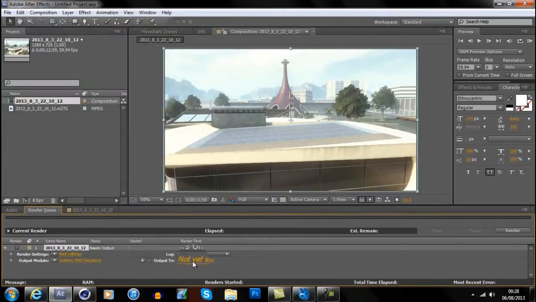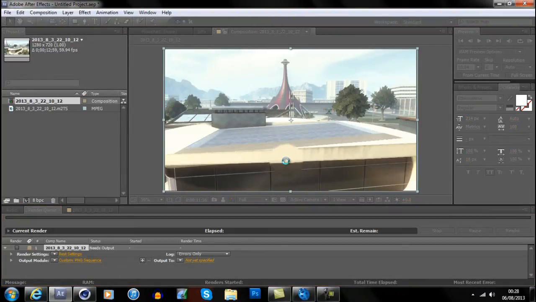So once you've got your save location specified, you're going to want to go over to here and click render, and it's going to render through. This bar is going to fill up with yellow, and it will make a little noise when it gets to the end to let you know it's done. So once you've done that and it's rendered out, you can go ahead and close After Effects because we don't need it anymore. I'm not going to save it. You can if you want to, just in case.